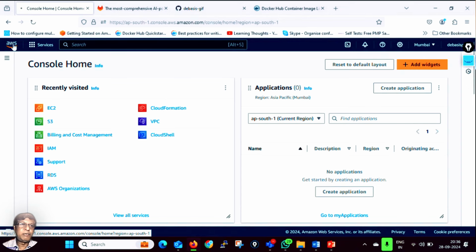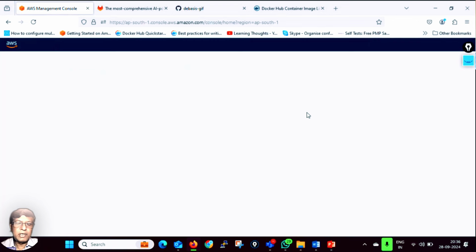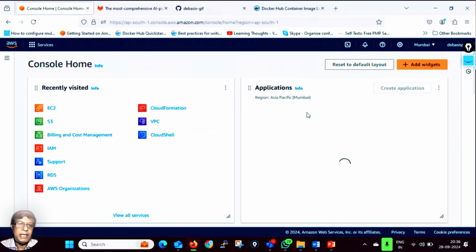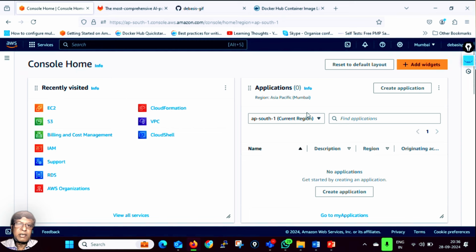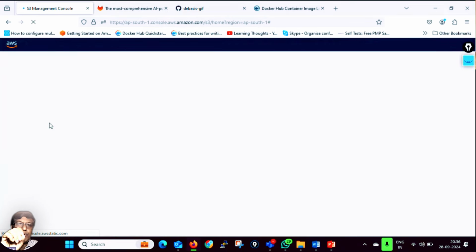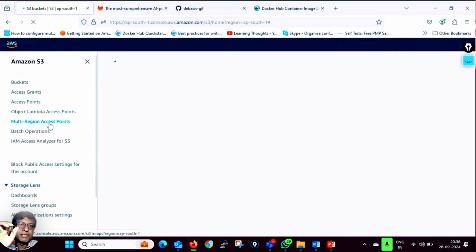So let me go to my cloud. I am on the AWS console. I have logged in as an IAM user. And just a few moments back, you were hearing something about IAM. You have to secure, you have to create a profile and a role such that you are aligned with the security policy of the company. We are in the Mumbai region, and in the Mumbai region, I'm going to create one S3 bucket, but not manually. I will do it through Terraform over the GitLab CI/CD pipeline.